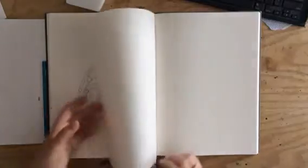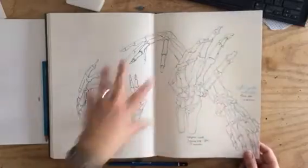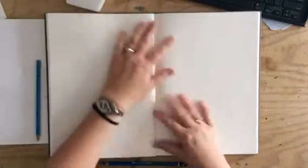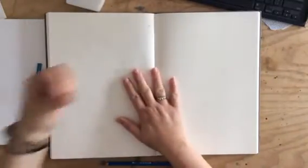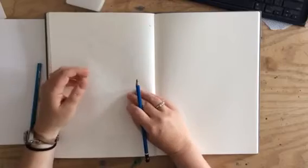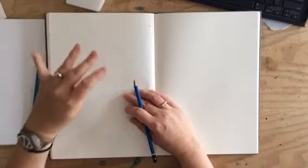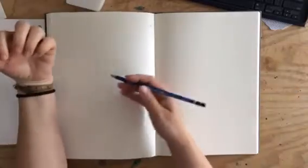And just like yesterday with our sketchbook page where we wanted to make a full page of hand bone drawings, we are again going to make a whole page, meaning the full spread of hand drawings, okay? Making sure that you're changing the pose. Obviously, I have two of these: one that's going to draw and the other one is going to pose. So make sure that you're changing the pose as you go, so that you get some different angles.